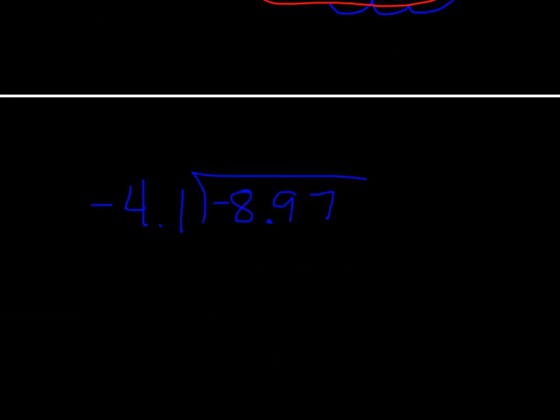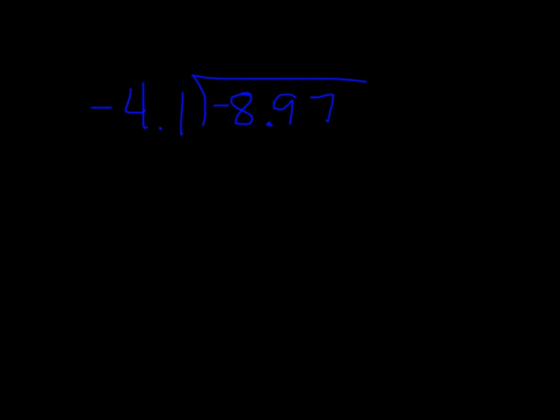Looking at a division, when you divide, you're just going to first deal with the decimals. You want the outside number to be a whole number. So I'm going to take this decimal, I'm going to move it over once and put it there. Then I'm going to move this one over once and put it there. And then I'm going to go ahead and move it straight up to the top. Now I can ignore those decimals. I'm just going to erase this and erase that. And now I'm going to divide.